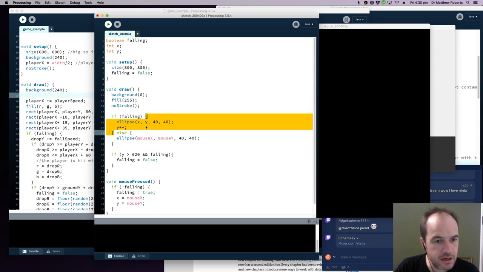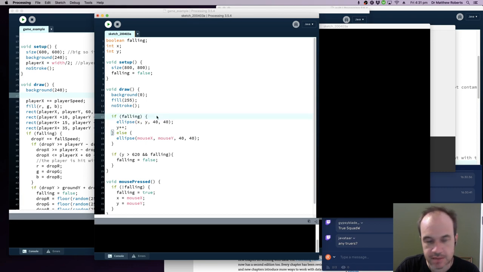In this section of the code, we know for sure that falling is true, because the only way we could get into this section of the code was by having a true appear in this variable. So if we wanted to do something that happened only when y was greater than 620 and only when falling, we could do an if like this, and that works fine. Or we could put a simpler if inside here.